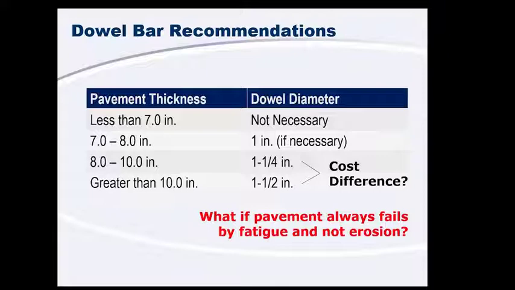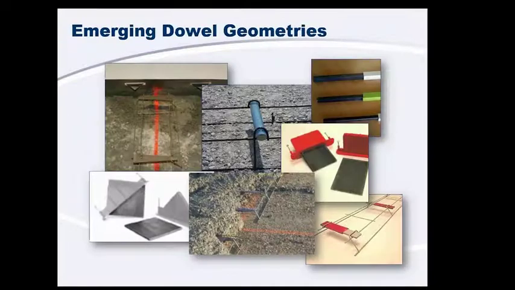Additionally, it can be difficult to place dowel bars when you get into really thin pavements. And pavement ME has also shown that 1 inch dowel bars perform significantly well. You actually get a really huge jump when you go from 1 inch dowels to 1 1/4 inch dowels in terms of performance. So there are a lot of different types of dowel technologies.